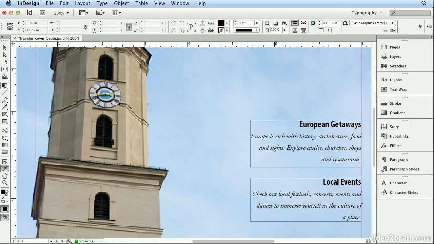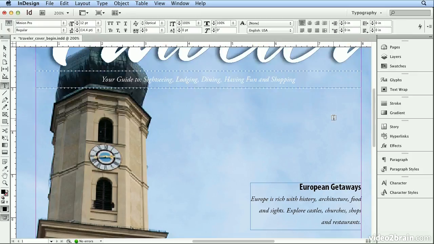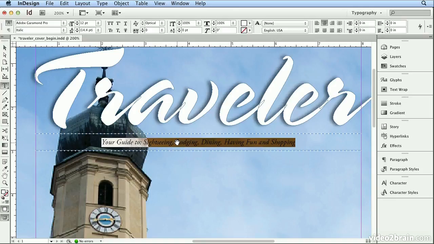Now the last few formatting shortcuts that I want to show are kerning. Kerning is a space between a pair of characters, or tracking for an entire headline. If I scroll back up to this text, I can double-click to get inside or triple-click to select the line. And if I hit Option or Alt and my right arrow key, it's tracking to spread out that headline. Option or Alt left arrow is tracking to tighten the headline.